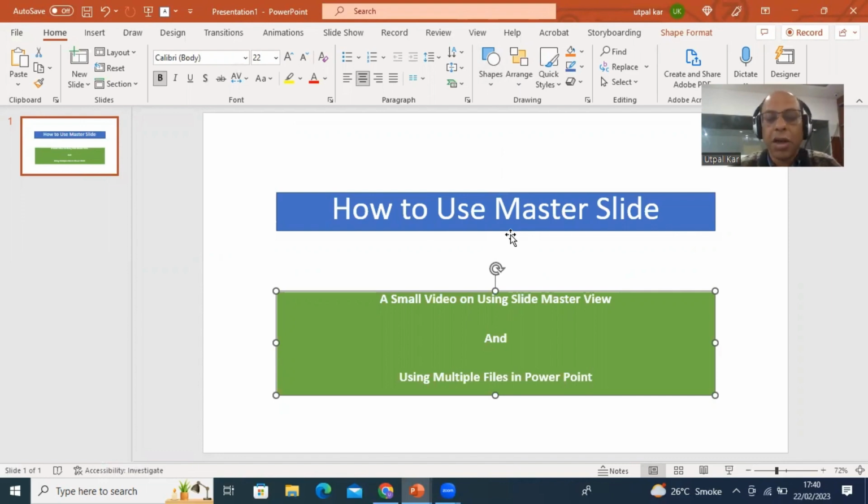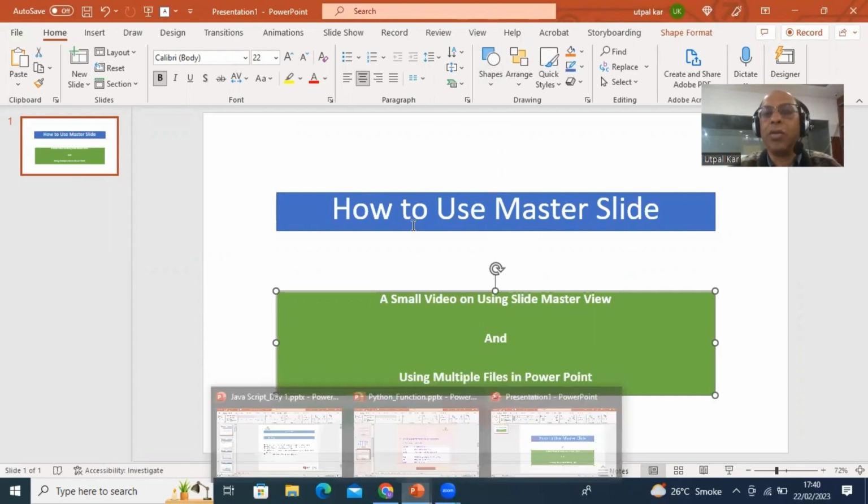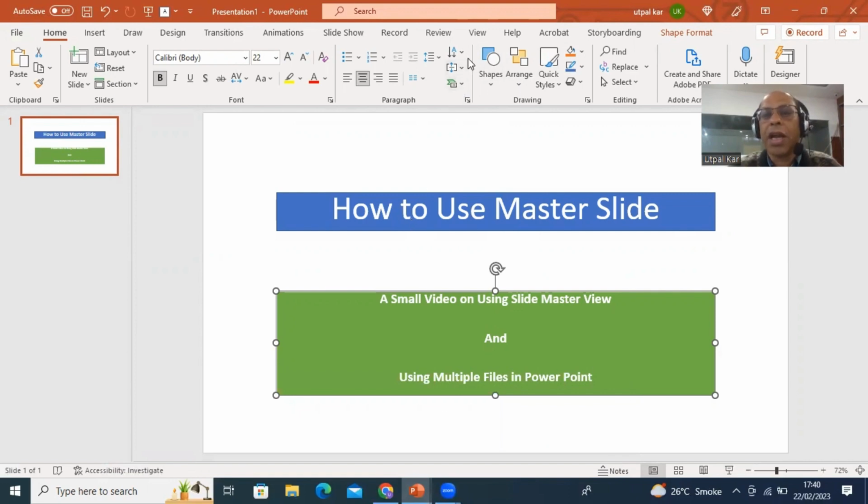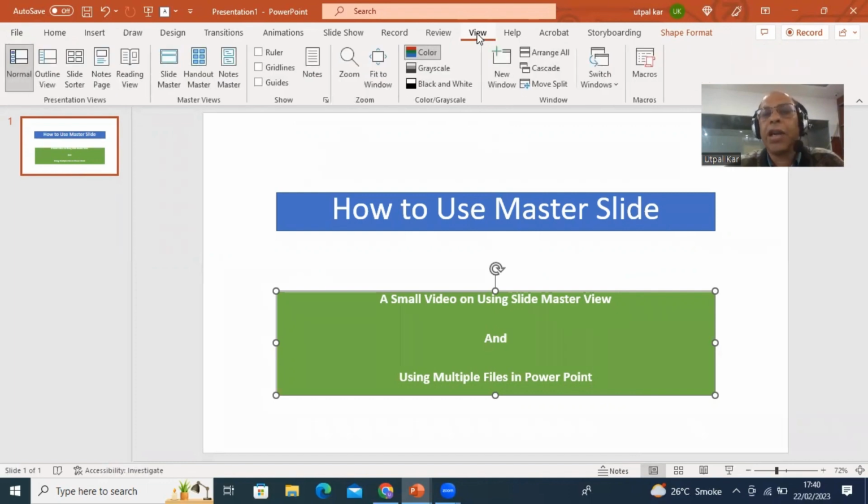So for that, I can open all the necessary files, and further I can go to the view. Once again, I'm choosing the view option. And here you can see these are the options. One is arrange all, one is cascade, another is new window. So for example, at this time, let me click on this cascade.